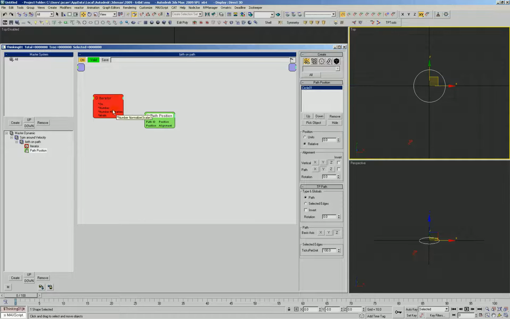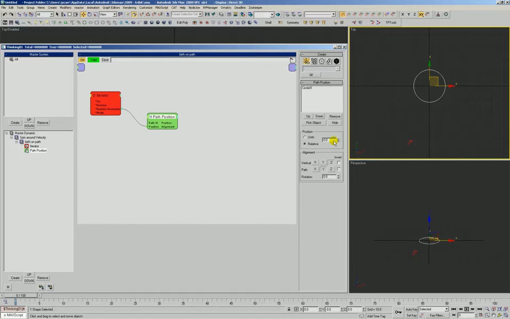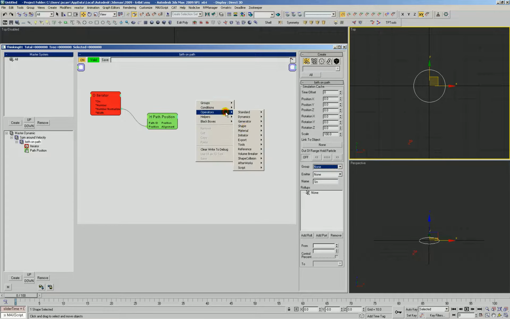And fortunately, the iterator, if you haven't heard already, has several different outputs based on the number here. We've got a count of 10, so per sample, it's going to output 10 values. I think it's 0 through 9. And then number normalize is also going to be outputted, and that's going to be a nice 0 to 1 value, or 0 to almost 1. We're going to connect that number normalize to position because it corresponds most directly with 0 to 1 of the path length.